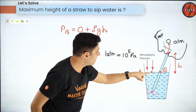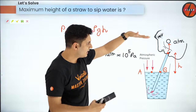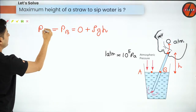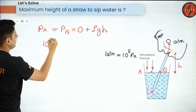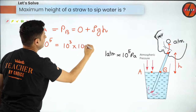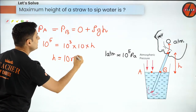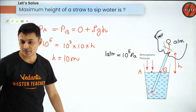Now, the pressure at these points should be the same, because if it is not the same, then there will be an imbalance created. So the pressure at point B should be equal to the pressure at point A. But I know the pressure at point A is nothing but 10 to the power 5 Pascal. Rho is 10 to the power 3. g is 10. h is what I don't know. So cancel things off and you'll get the height as approximately 10 meters. You're getting the height as approximately 10 meters.